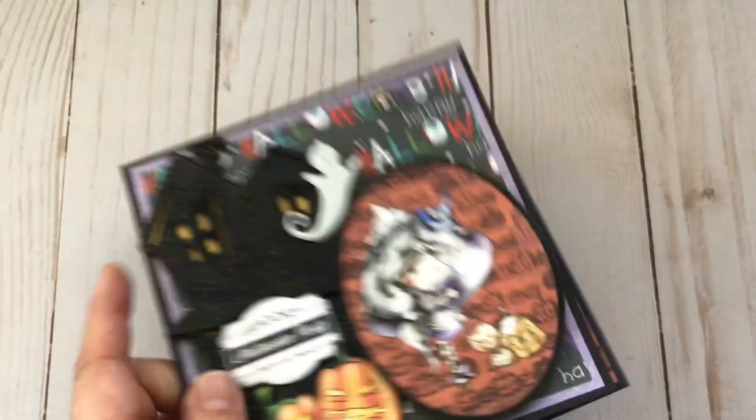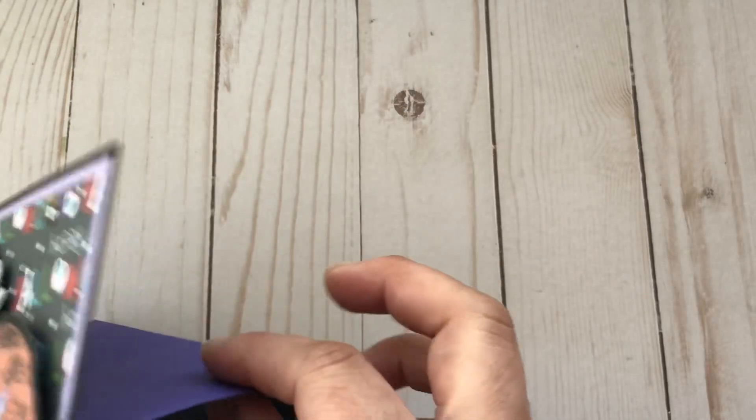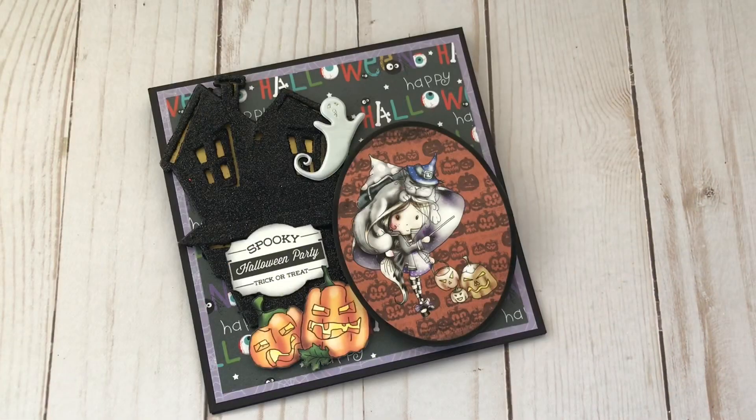This is what the inside looks like — I layered all of these pumpkins because I wanted to add a strip, and this is going to be like the stopper. It's very simple. I used a purple card base from Recollections because this paper itself is very flimsy, so that's why I added a lot of layers. Thank you so much for watching and don't forget to check out the description box for direct links to these Polka Doodle items. Bye everyone!